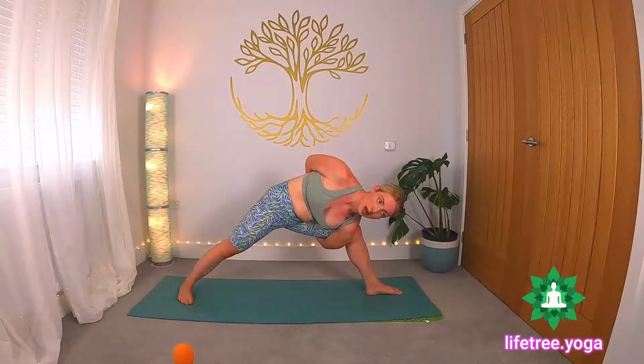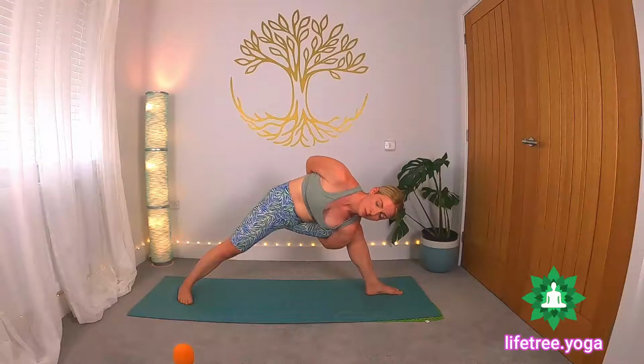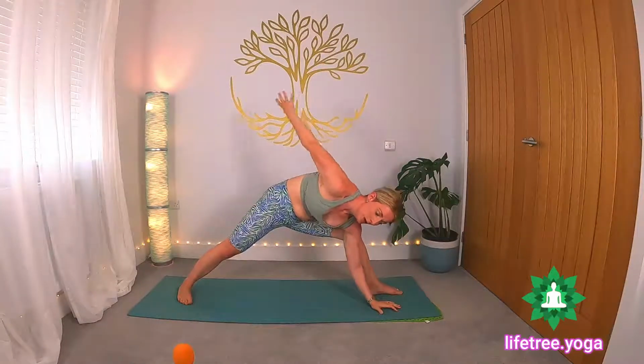Option to bind here if that's in your practice, which means we drop left arm round the back, catch a hold of it underneath our front thigh, fingertips clasping together. Only if that's in your practice for you today. See where you're at, ground those feet down. Exhale, release the bind if you've taken one. Inhale, come all the way up, hands to hips.